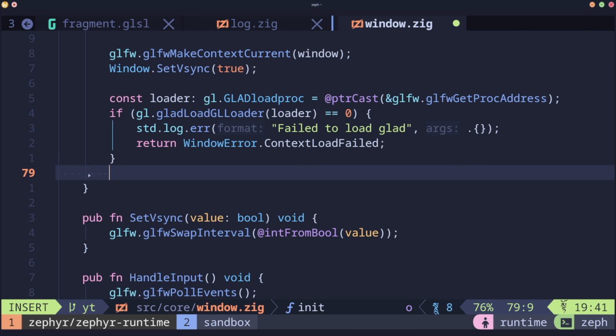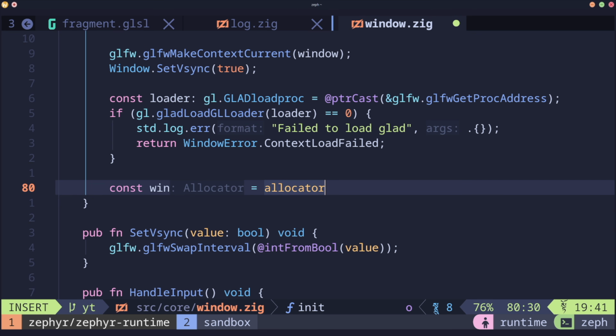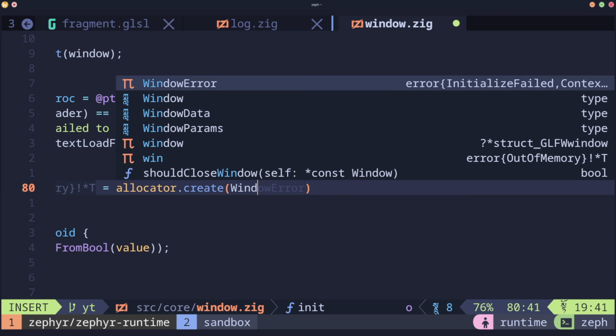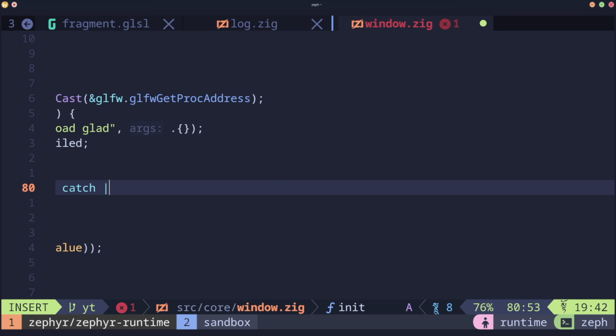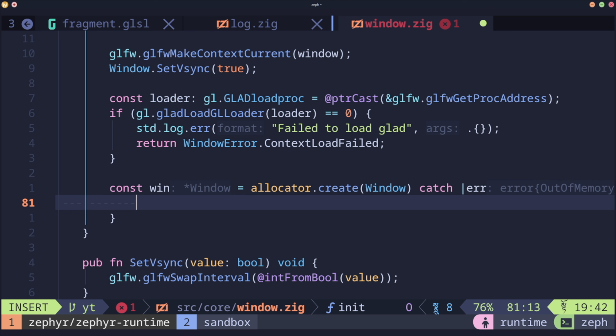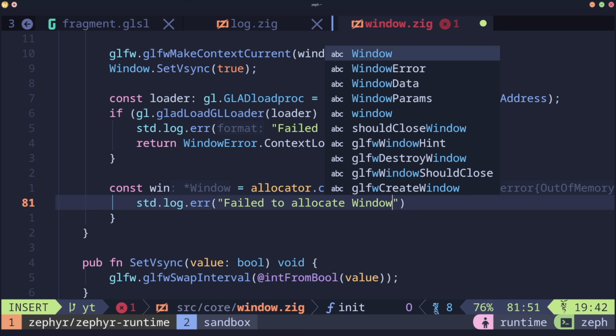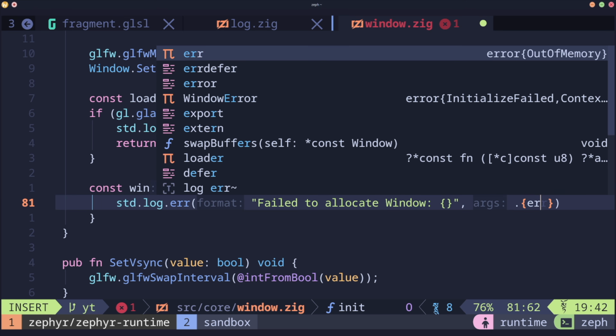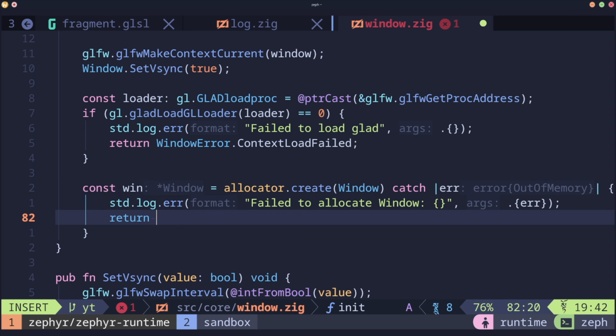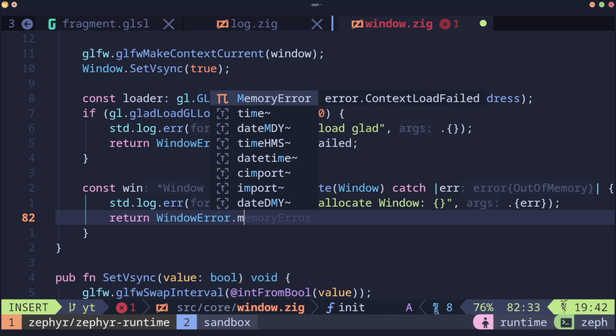And now let's heap allocate our window. So const window is allocator create the type of window, and catch if there's a memory error, which we really shouldn't see, but just in case, handle all the cases. Allocate window error and return window error dot memory error.